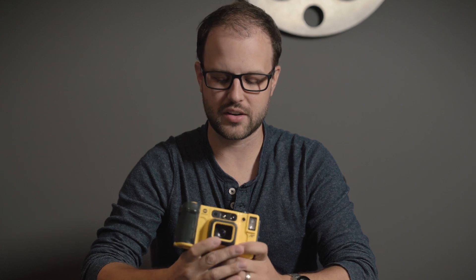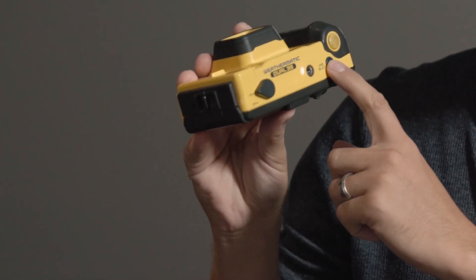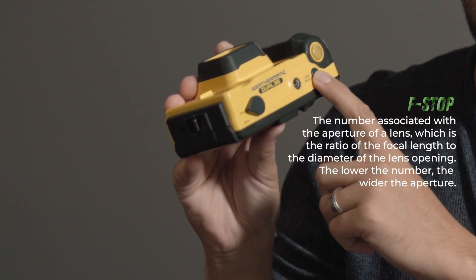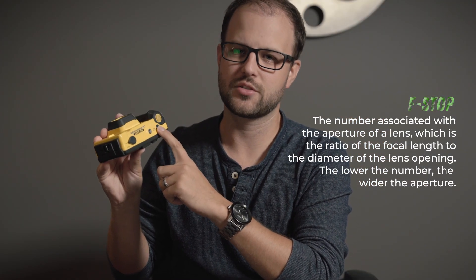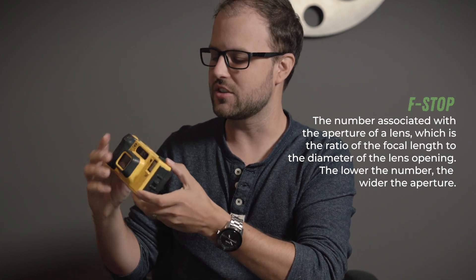So just a few features. It's just a basic on/off switch right here. And then you've got the little window here that shows you how many shots you've taken, and then here is your shutter release. What this little button does is switch you between a 35mm focal length at an f-stop of 3.5, and a 50mm focal length at an f-stop of 5.6. So while it looks just like a basic point-and-shoot — which it is — at least you get those two focal lengths that you switch between, instead of being able to zoom along varying focal lengths. You can hear it switch.